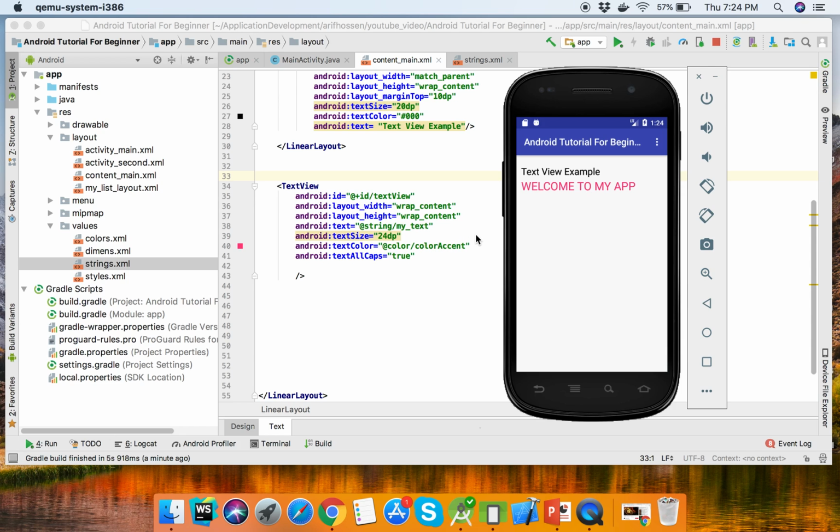There is also a property to align the text center, left or right. We can set the text in the center.